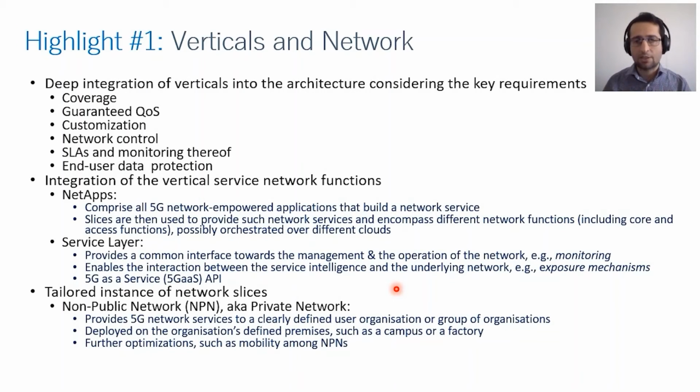One group of extensions has been under the non-public network, also known as the private network. So here, NPN basically provides dedicated 5G network services for an organization or group of organizations that are deployed under the premises of the organization. It can be a factory or campus, and there were some extensions like the mobility among NPNs.